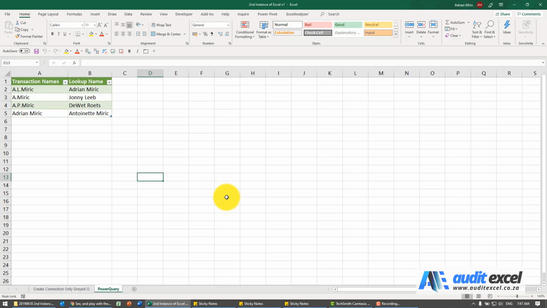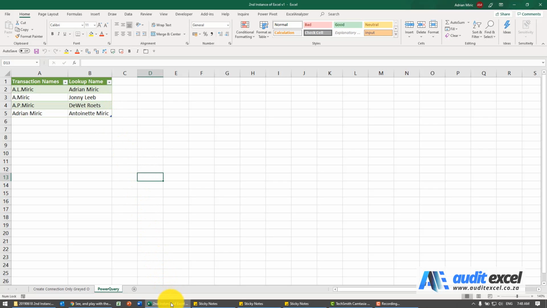If I want to work on two Power Queries at the same time, or perhaps look at a previous version's Power Query while looking at the current one, Excel limits that, but what we can do is create a second instance of Excel. So here's my Power Query. If I open another file in this instance, I won't be able to work on two Power Queries.